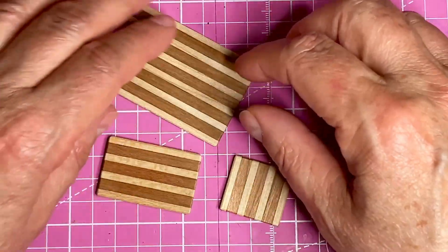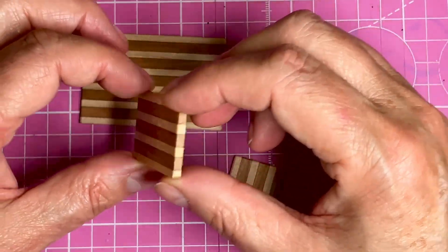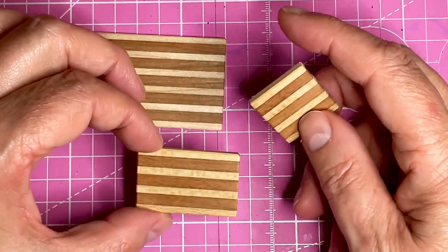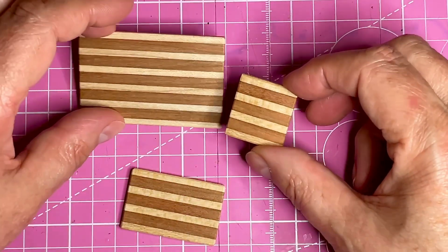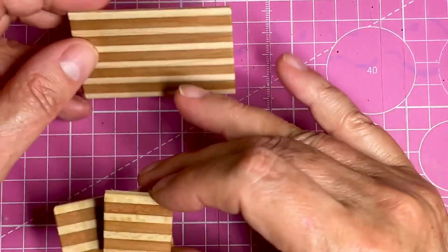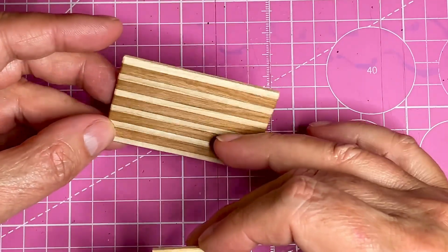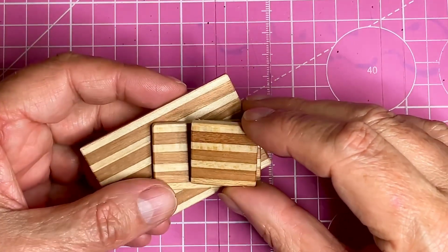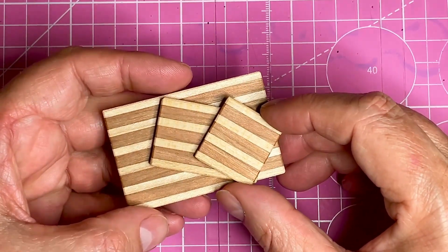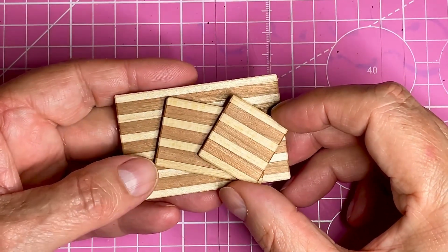Finished. So this is the final size. It's a much better size, and it's thicker too. And this is the offcut, and this could be a pot stand or something like that. Now I'll put them in the kitchen. I don't think this one will go in the kitchen because it's too big, but I'll keep it anyway. And I really enjoyed doing this. It's quite simple to do, but I enjoyed it. So I think I'll make some more of these.